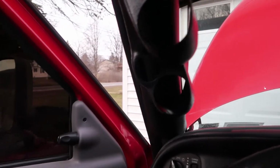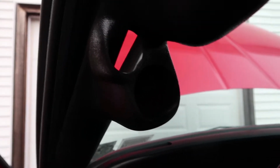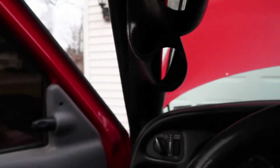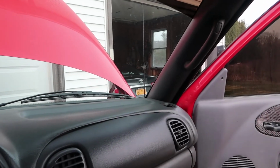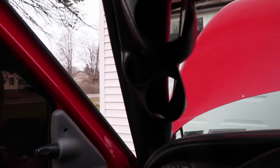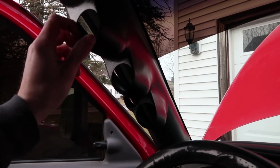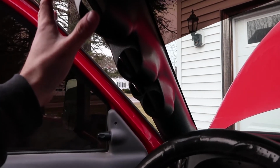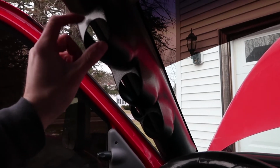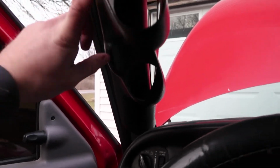And the other downfall is, you can see this has an extra hole right there next to the lower hole for the bottom gauge, and that is for the set of tweeters that come in some of these trucks. As you can see over there on my passenger side A-pillar, I do not have the tweeters. So I am going to have an open hole right there, and we're going to have to do something about that. My thoughts are, obviously we can always switch over and put in a gray pillar pod later on down the road. Not that it really is going to be too big of a deal if we have a black gauge pod in the truck.